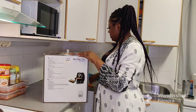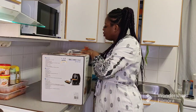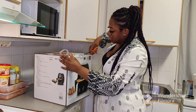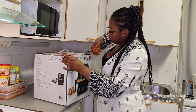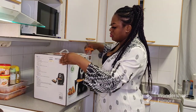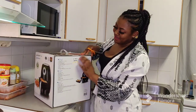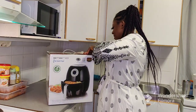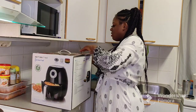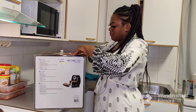So I'm going to unbox this air fryer together with you guys, and at the same time, because this is my first time using this air fryer, I'm going to use it to grill chicken. Like you saw in the video earlier, that was my chicken wings and I used the air fryer. So if you'd like to see how I use this air fryer to achieve that grilled chicken at the beginning of this video, then you have to watch this video till the end. And if you also want to know how the air fryer works, I'm going to show you as well, because in this video I'm going to show you how it works, how you can use it, and the end result of the product.